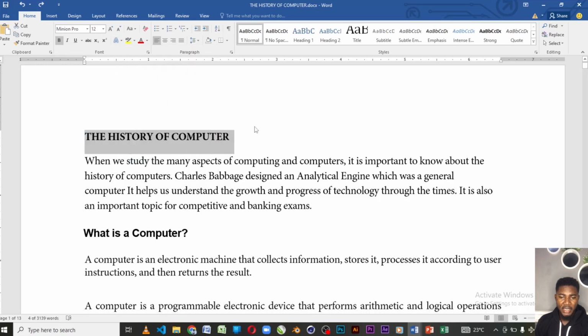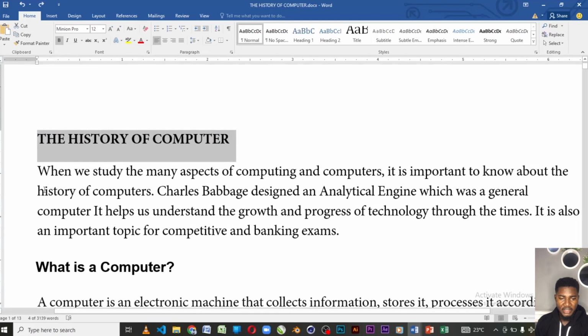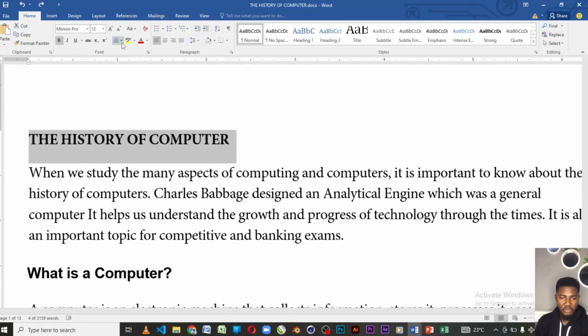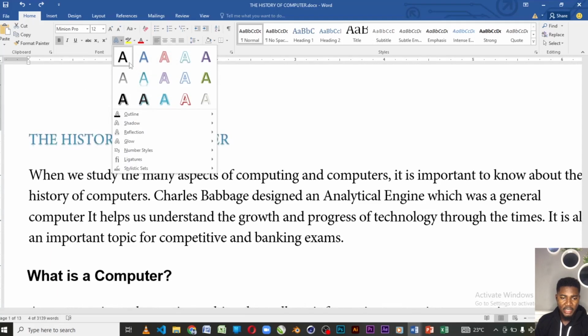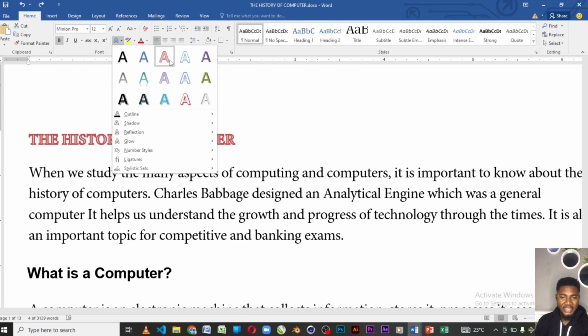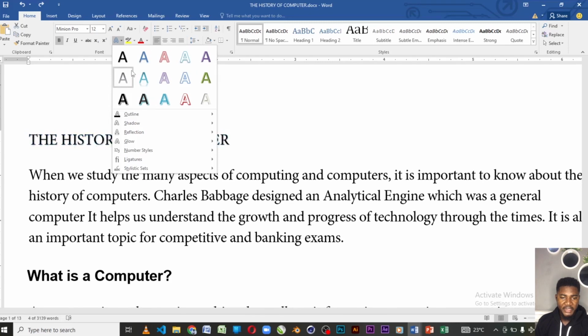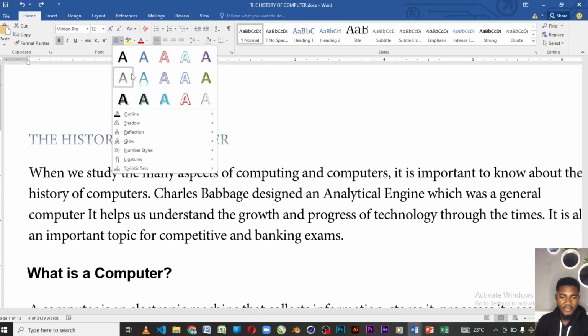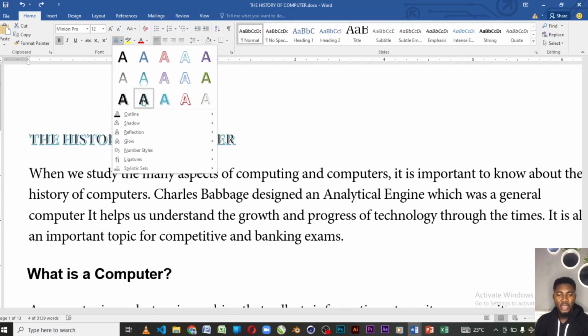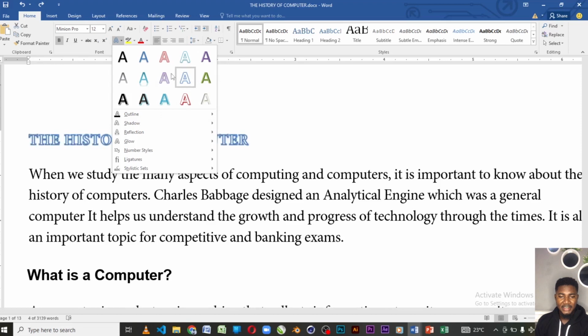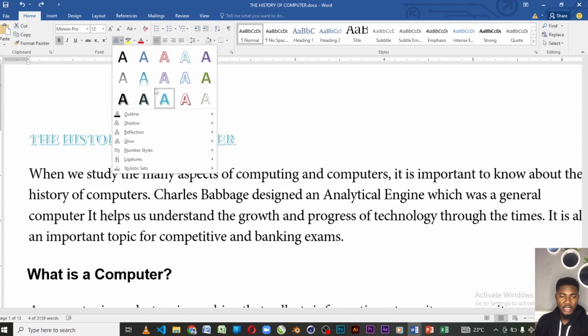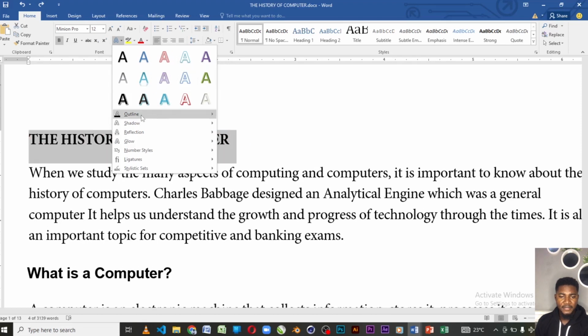Let me just zoom in so that you can see what it does. I hope you can see it as I'm hovering on each of the effects here. You see what it's doing to the highlighted text. It's switching the effect.